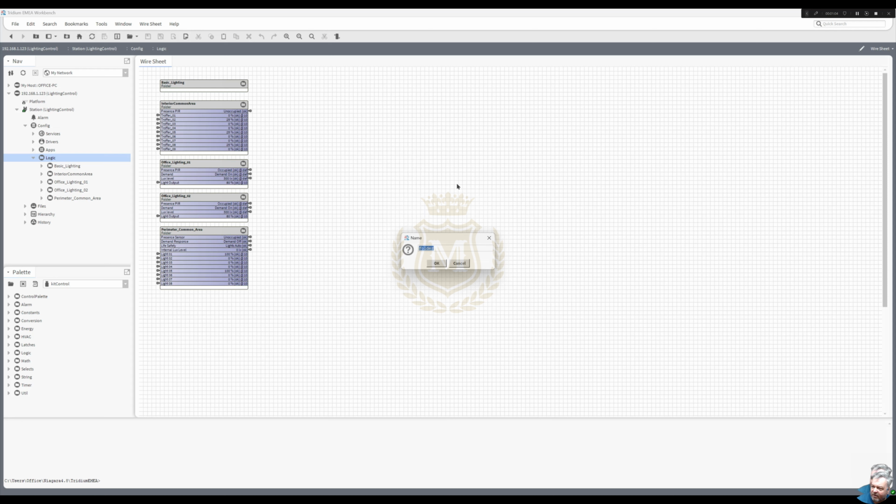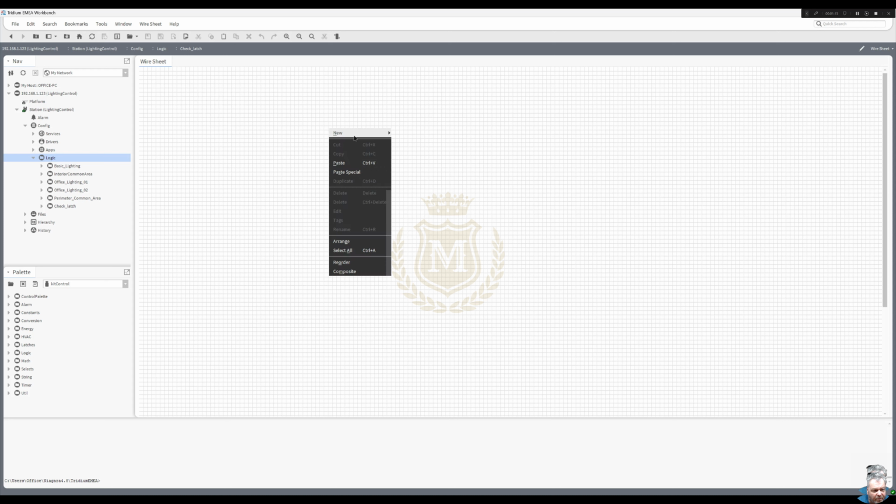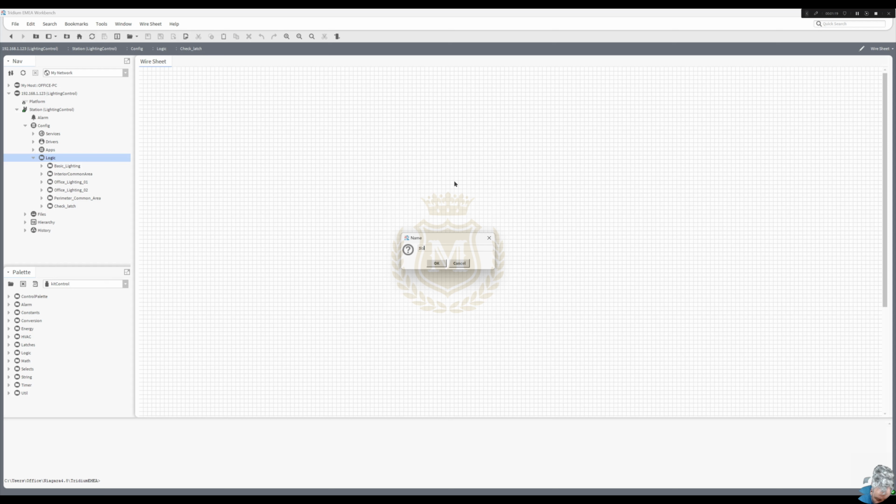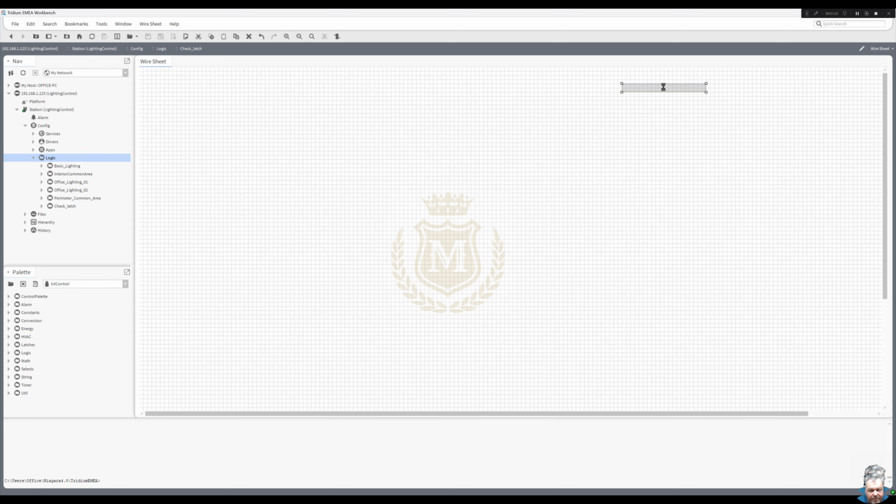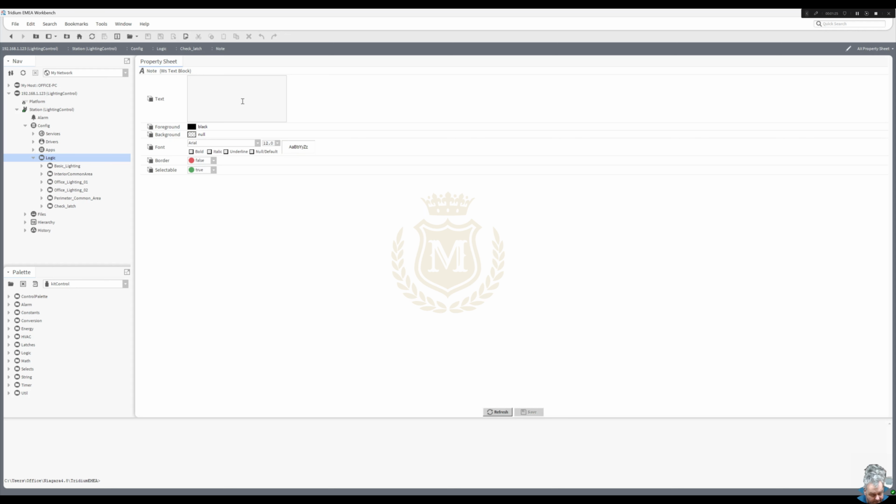So I'll call this check latch. And let's go in there. I'll put the desops in there first. So text block, note, paste the desops in there.